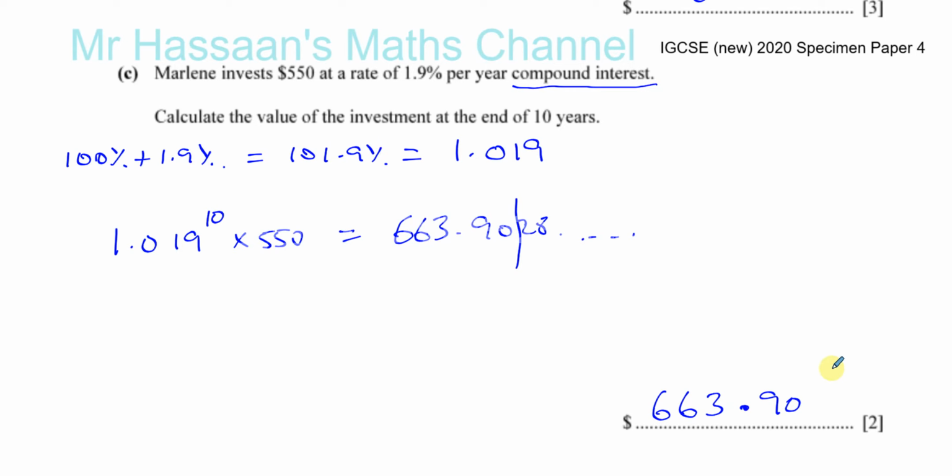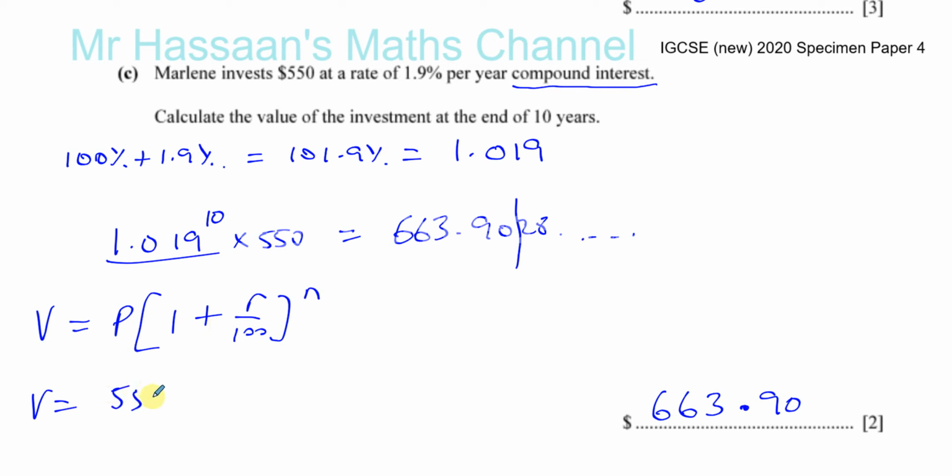And there's the answer. Now, a lot of people memorize a formula which gives the new value. So this doesn't tell you just the extra, it tells you the whole new value. With simple interest, that formula PRT over 100 told you just the interest part, and you had to add it to the original value. But the new value is equal to the principal, which is 550, times 1 plus R over 100, to the power of n. So some people memorize this formula, and what we've done there is basically use the formula. So this is going to be P, which is 550, times 1 plus R, which was 1.9.